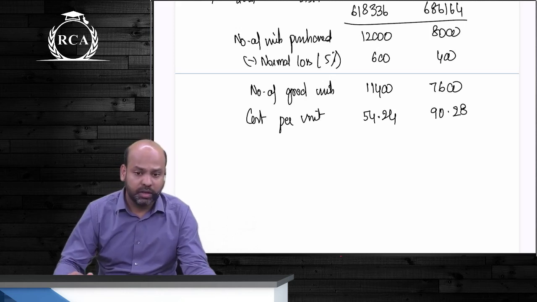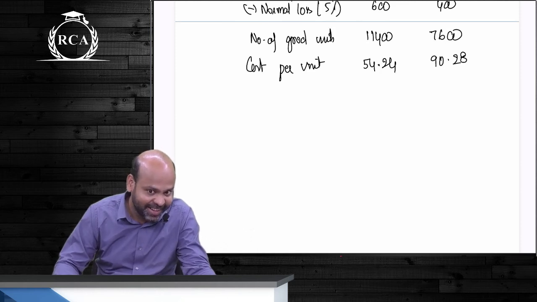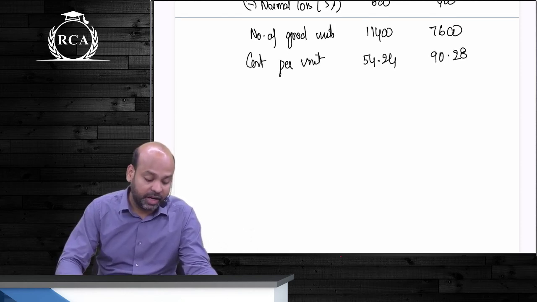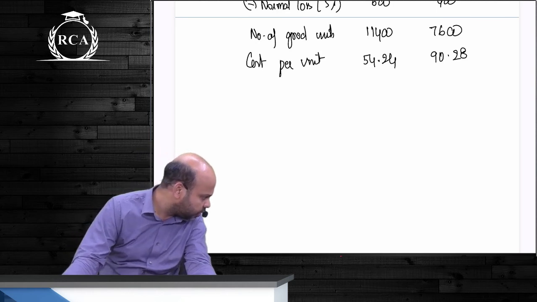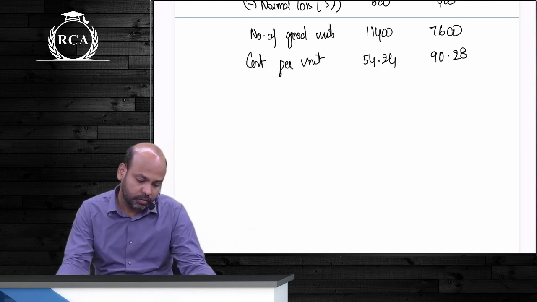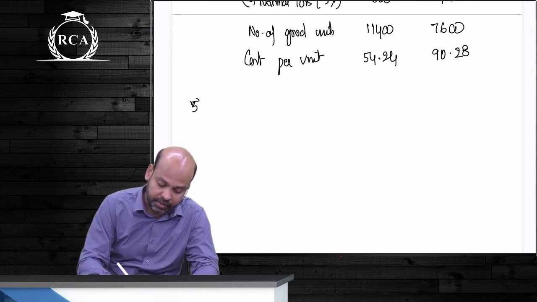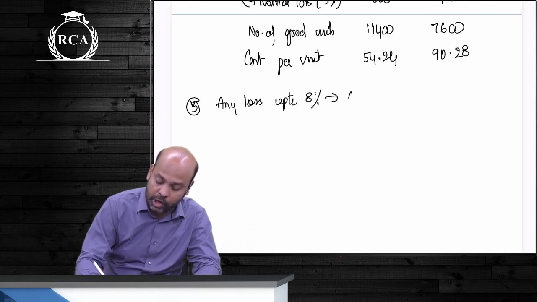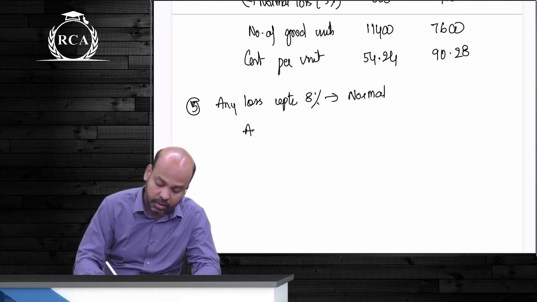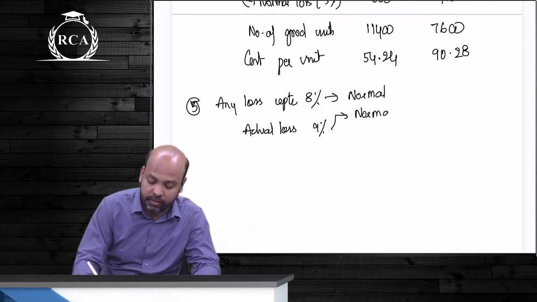Is everyone done, guys? Now there's only one more MCQ left, guys, in this question. Fifth one. If loss of goods was 9% instead of 5%, what will be the amount that will be charged to statement of profit and loss? They're telling us, beta, if your loss of goods was 9%, guys. Pay attention, guys. Any loss up to 8%, I asked you to consider what? Now, if your actual loss, beta, is 9%, that means what will be your abnormal loss? इसमें से normal beta will become 8%, abnormal beta will become 1%.